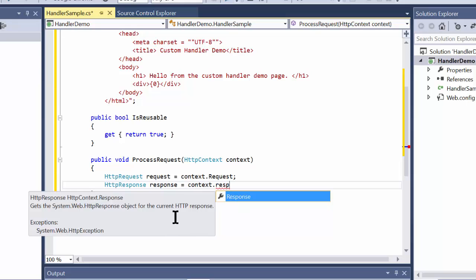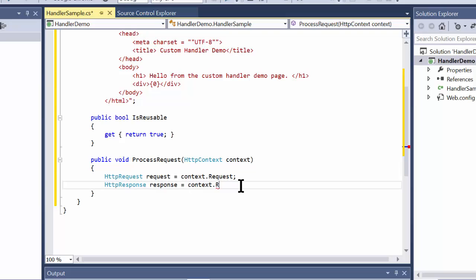The response gets the response object. So both of these properties basically can be used to find what is in the request that was sent from the client, and then build our response that we'll send back to it.